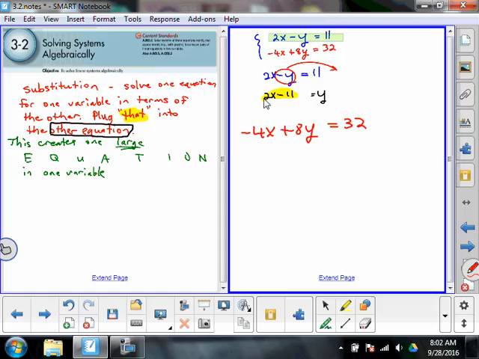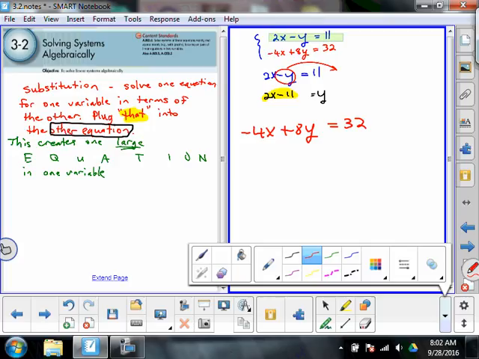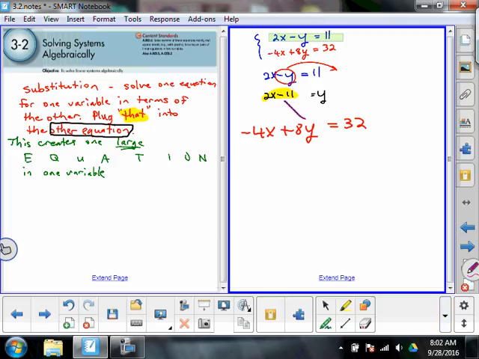So where in the other equation are we going to put that? We're going to put it in parentheses next to the 8 because it's going to take the place of y. Does this setup make sense? I really hope it does, because if you understand that, this is going to be really simple. The rest of it's just doing some algebra and being neat and precise about your algebra. So we would have negative 4x plus 8 times the group of 2x minus 11 in parentheses. That would equal 32.